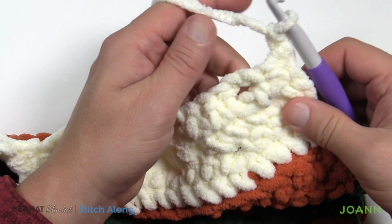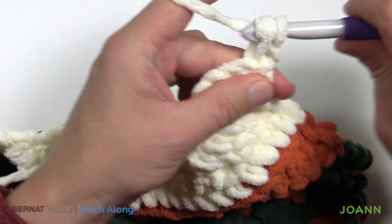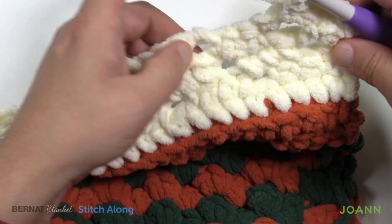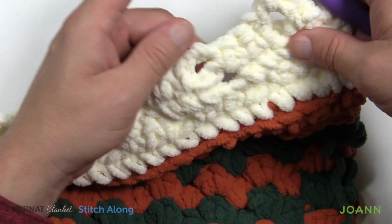You're going to chain up 1 and you're going to put 1 single crochet in each of the next 3. So 1, and then 2, and the third one is the gapping space. Okay, so now the angle is going up on this side. So depending on which way you turn it, the angle of that changes. So you just want to maintain that.